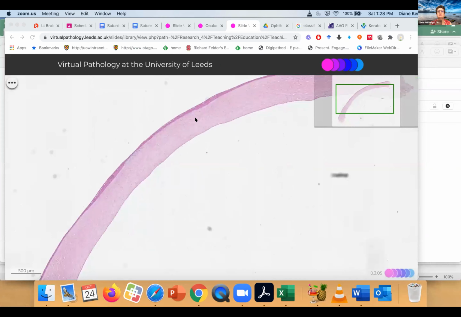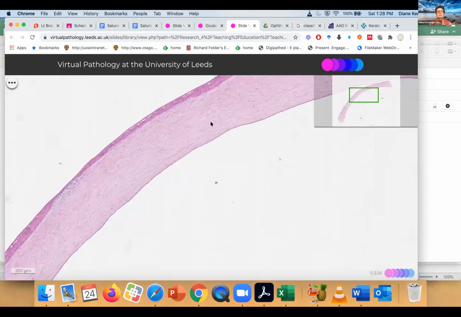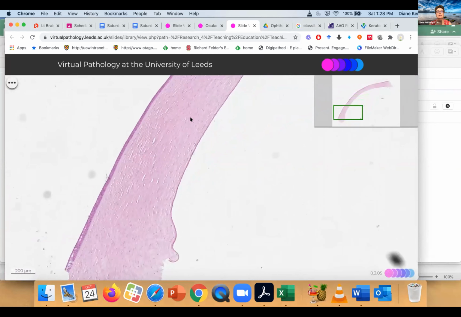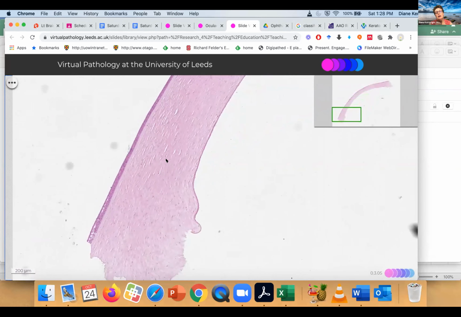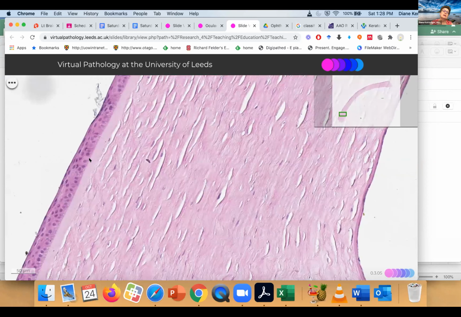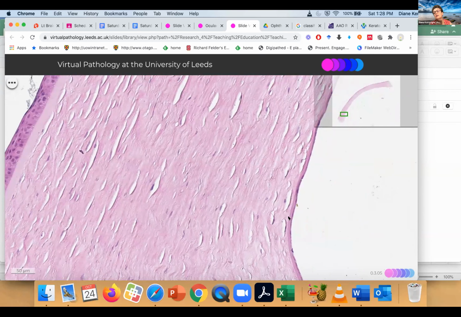When we go a bit closer, we can see that there's a disturbance in the epithelial clefting, particularly towards the center of the cornea. So let's have a look at the peripheral bit here. Stromal clefting, sorry. So at the periphery here, there's stromal clefting, and the epithelium, Bowman's, Descemet's, it's got a ton of endothelial cells.